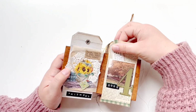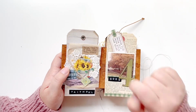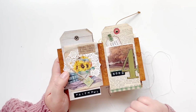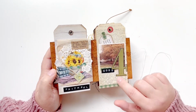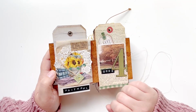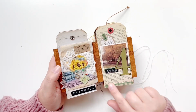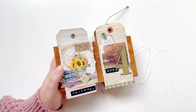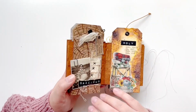I also, on this page, use one of the old books and one of the labels to add all my verses to, because that was important for me to add verses to all these tags. Now, this looked a little plain to me, and so I added some glossy accents to this stamped four. This is also a photo that my mom took when she was a teenager at her house in the fall, and I have some of the Tim Holtz fabric tape from the holiday line he has. So that's kind of what I have going on these two days.